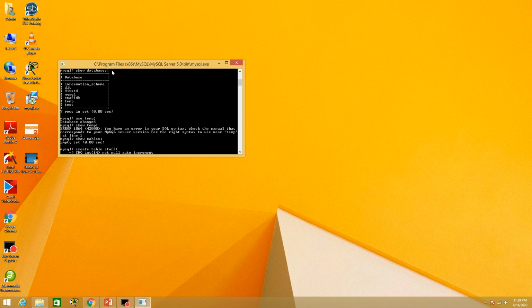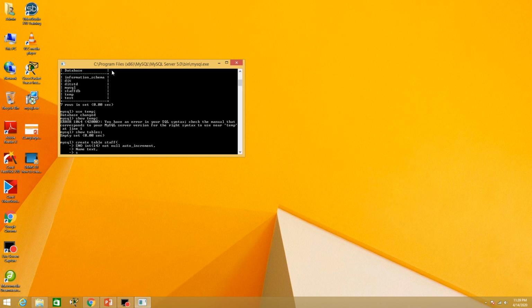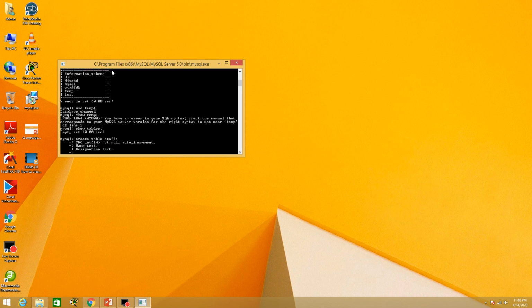Then you will write a comma, and next add the name of the second field, name, and text, what type of data it can store, then comma. Now you can write the third field, designation, type text, then comma.